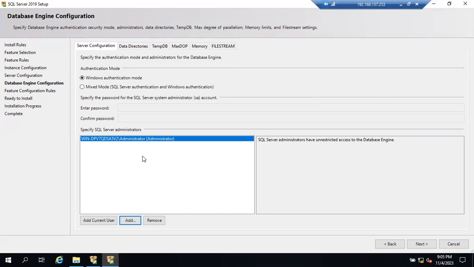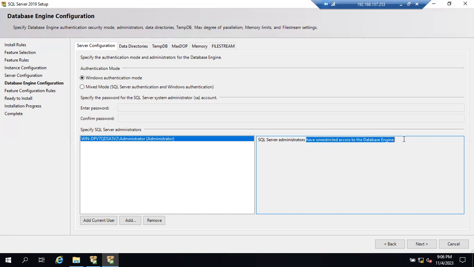As of now, just try to remember this. Yes, please. So if we add all the DBAs here, would they access everything, or do we specify the roles? Very good question. Specify SQL Server administrators means SQL Server administrators have unrestricted access to the database engine.